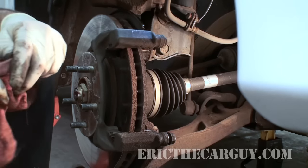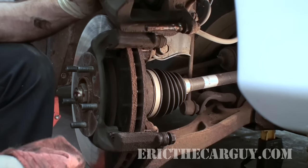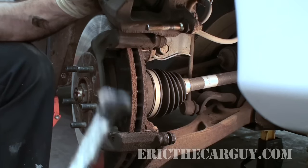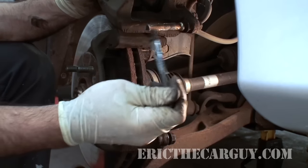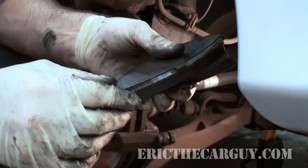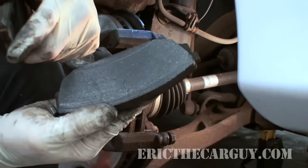I haven't really seen that, but you want to just be mindful of it. Next, I'm going to clean that upper slide pin, which is still attached to the main part of the caliper, in the same way. I'm just going to clean it off with my rag, come back in with my silicone paste, and just paint a little bit on there. I'll set that back out of the way for now. Now I'm going to turn my attention to the brake pads themselves — take a look at them, see if they're wearing unevenly. This is sort of normal.